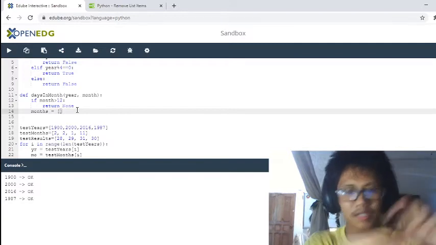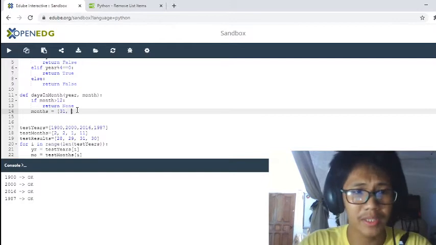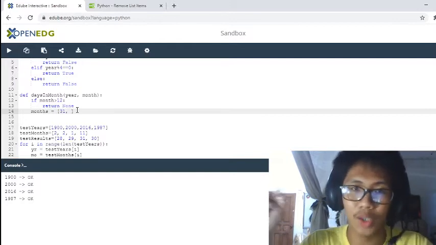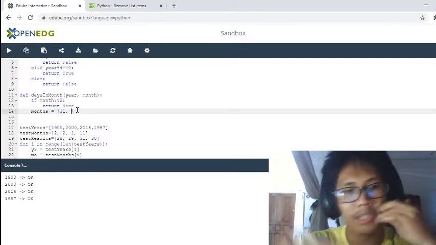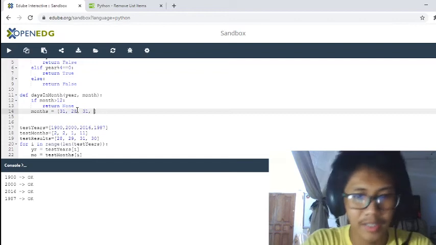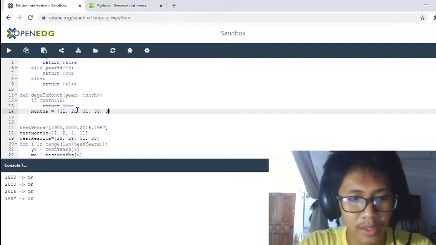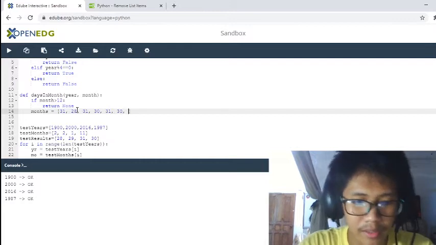The first element would be January, which is 31. February would be, assuming it is a common year, not a leap year, 28 days. The third month is 31, then alternating, we have 30, then 31 again, then 30, then 31 again.